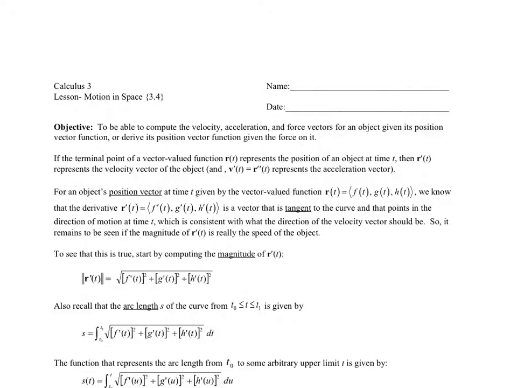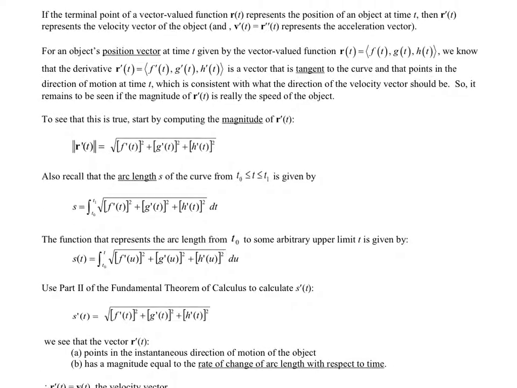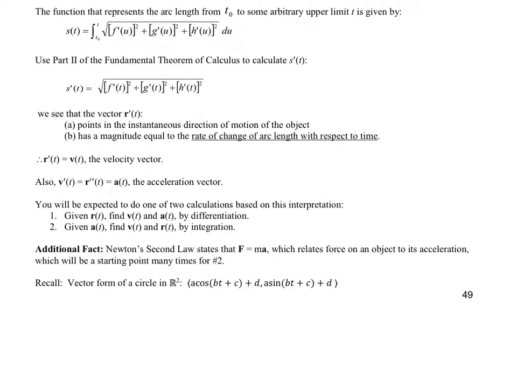It's a quick one, so we're not really going to belabor this too much longer. Really, I mean, you could read through all of this stuff here. You're definitely welcome to, but I'm just going to jump right to the last little chunk of stuff here, because all of that stuff that precedes this is basically saying that the derivative of position is velocity, the derivative of velocity is acceleration, right? First and second derivatives of a function.